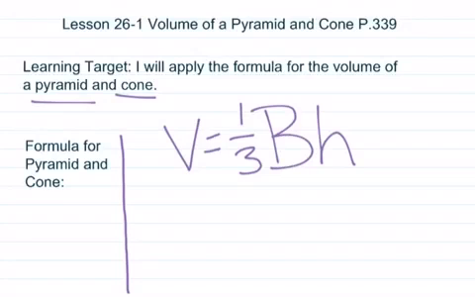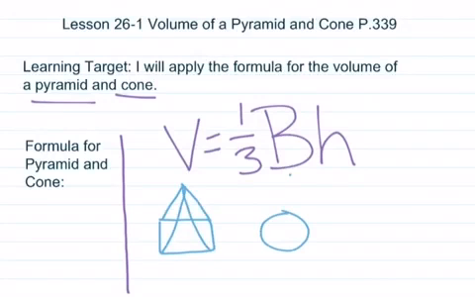So be thinking about, as we move through this lesson, why we're going to be multiplying the area of the base times the height by 1/3. Okay, so why would we do that? And then just a quick sketch. So here's a quick sketch of a pyramid. And then here's a quick sketch of a cone.